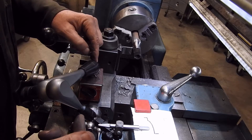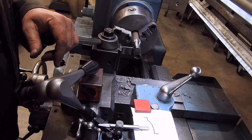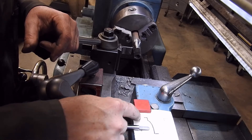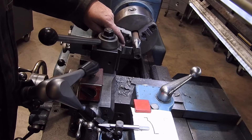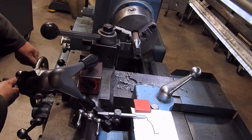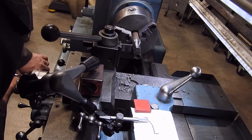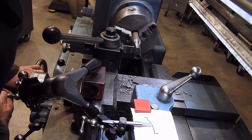This is all on a magnetic dial indicator base, and I use this because I can attach it to the cross slide here and position the arm where I need it. What I'll do when I start is line up the tool with a couple of spots like the OD and the end, then position the stylus so it matches that on my drawing. Over here I've got my tool set up on the tool post and my work. The idea is that as I come along, I engage the power feed at a very slow speed, then basically watch the stylus and crank the cross slide in so the tip of my stylus is following the line on the paper.